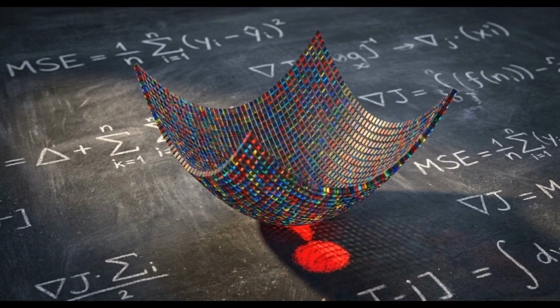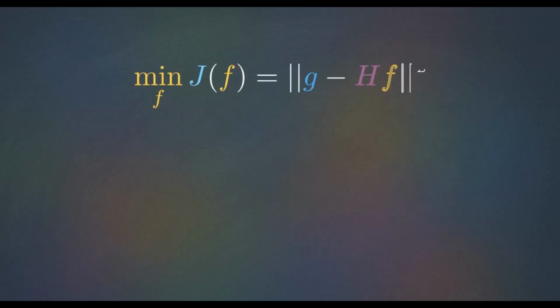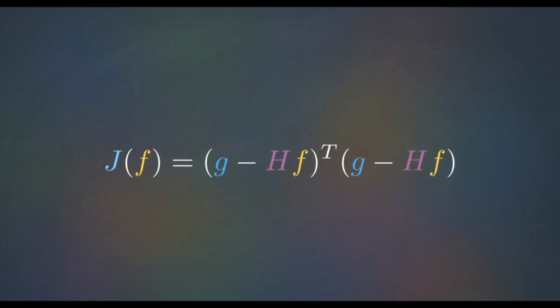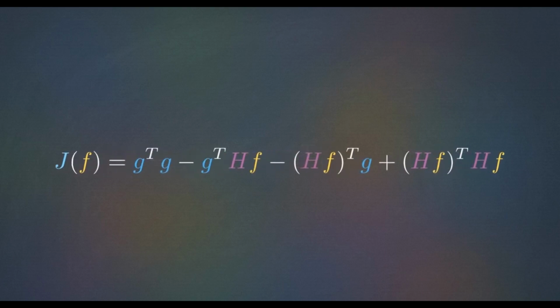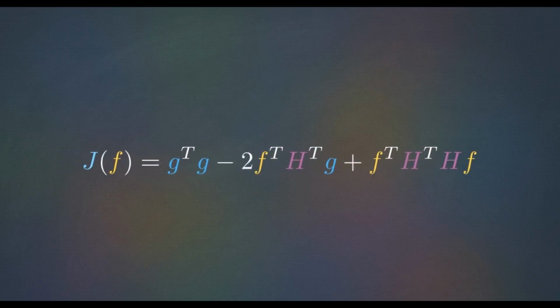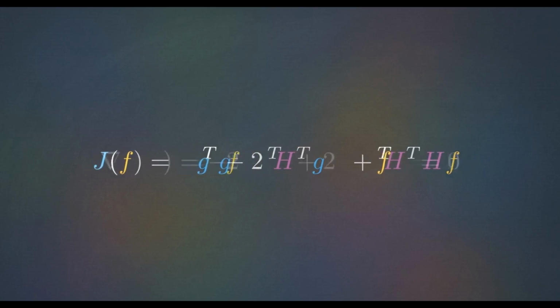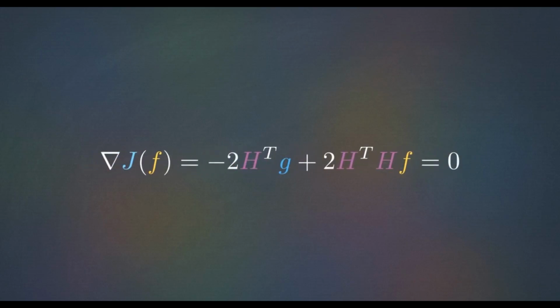Instead of solving for F directly, we set up a minimization objective. We use the mean square error, or MSE, cost function. The goal is to find an estimated image that minimizes the squared distance between our model and the actual degraded observation. To prepare for the derivation, we convert the squared L2 norm into explicit vector transpose notation. We then expand the binomial expression into its 4 constituent terms. Combining the identical scalar terms gives us the final expansion of the cost function.